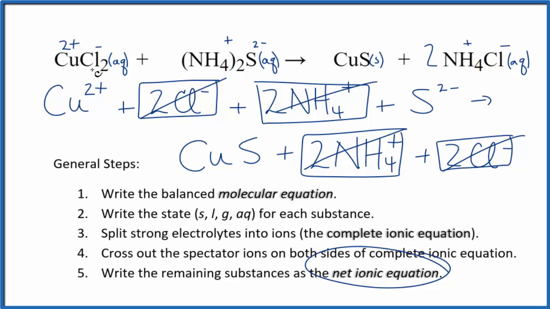And that gives us the net ionic equation for copper chloride plus ammonium sulfide. I'll clean it up and write the states. So this is the balanced net ionic equation for copper chloride plus ammonium sulfide.